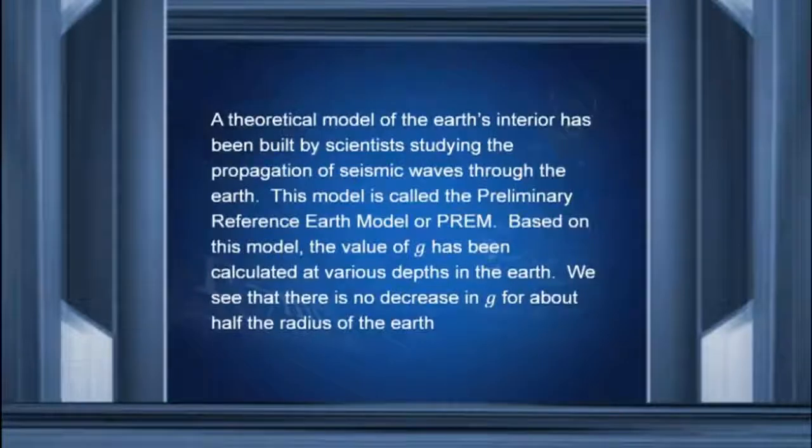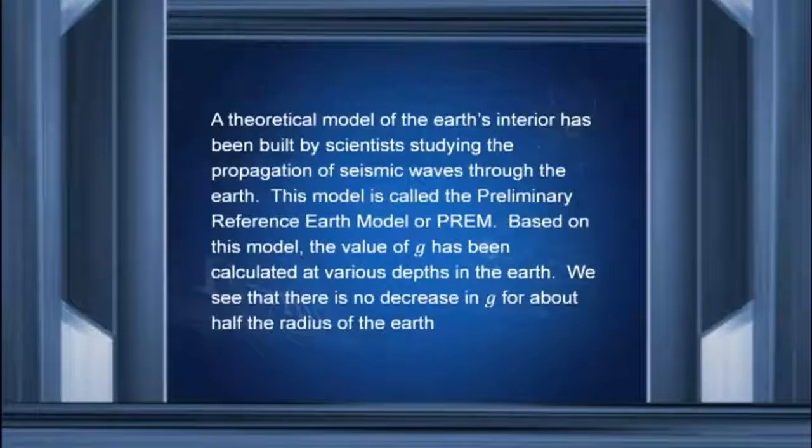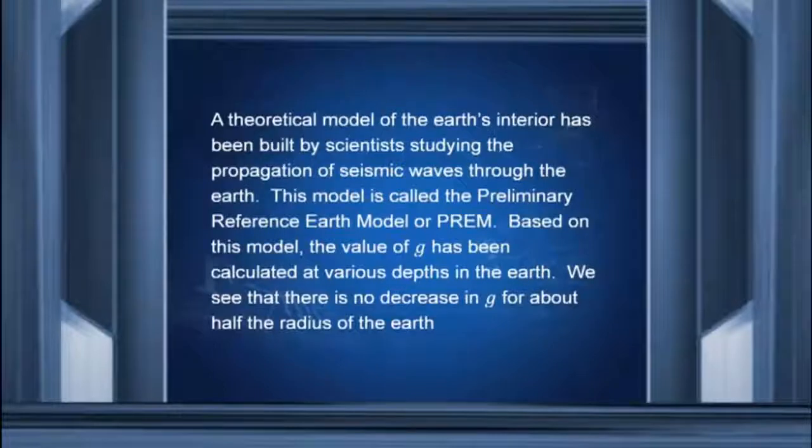Here, a theoretical model of the earth's interior has been built by scientists studying the propagation of seismic waves through the earth. You know, these seismic waves are the waves produced at the time of earthquakes. Based on this model, the value of g has been calculated at various depths in the earth. This is the model calculation. We see that there is no decrease in g at first, and this is the result.